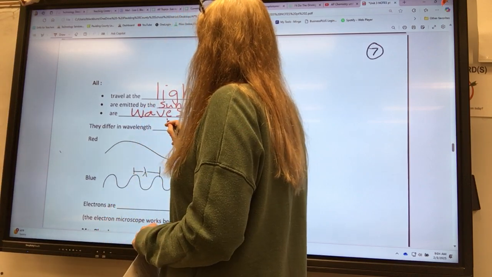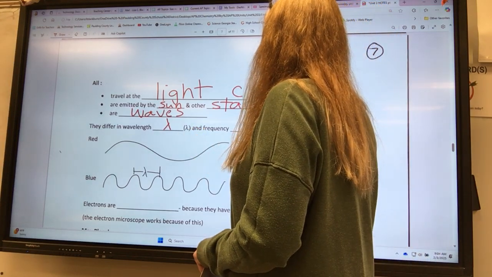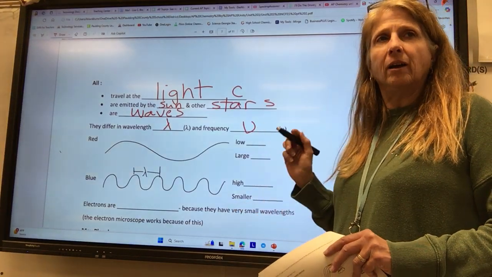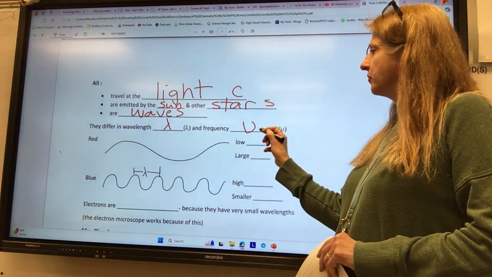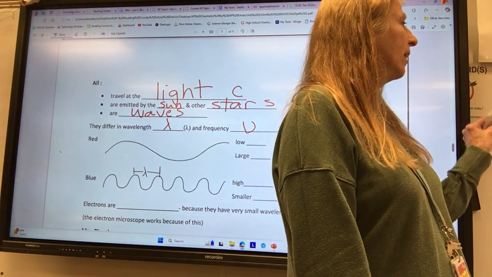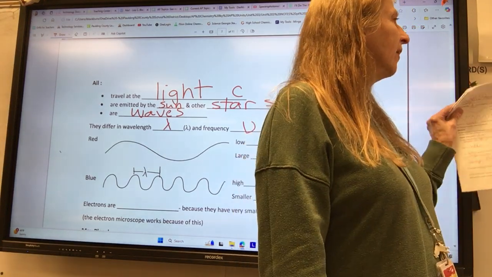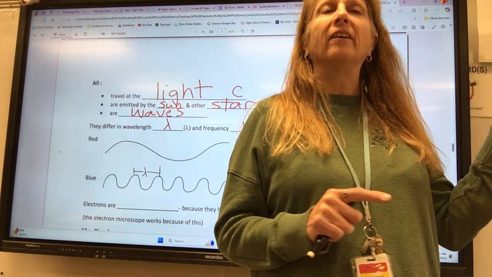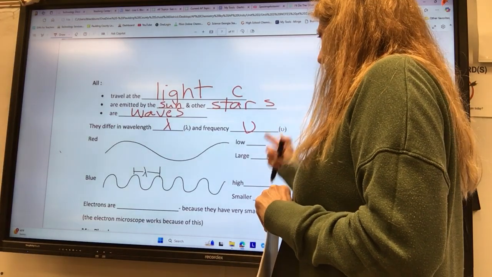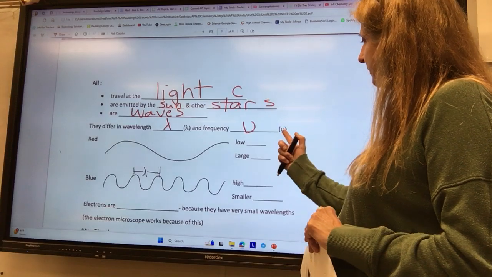What's supposed to go here is lambda, but then I got all happy and put lambda there too. And frequency used to have a different symbol, and then they changed it to this one. I'm not for this because that's the same symbol as speed. But you know, I'm not yet the queen of math and science. See my crown's over there? I'm running for it. I don't want to be president because I want to be a benevolent dictator. I just want to make my decisions because I know what would make it easier for kids to learn, and that is not the easiest symbol because it's the same as speed. It also just looks like a U. Well, it's flat on one side, it curves around the other side. It's sort of like a V thing.